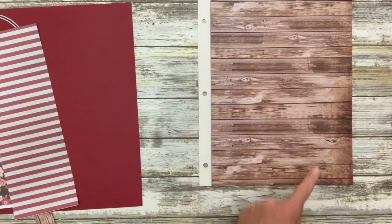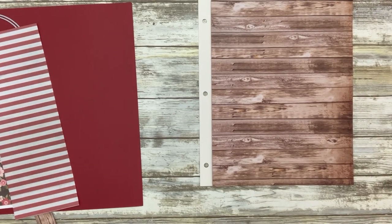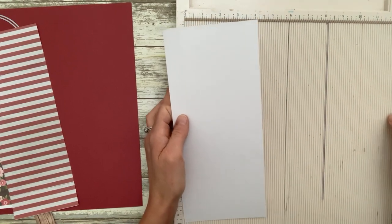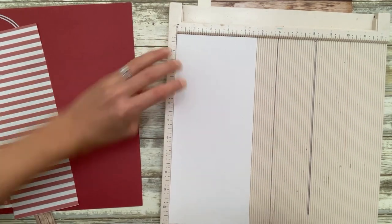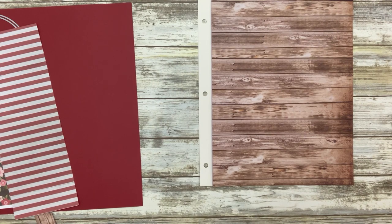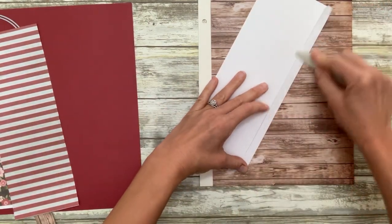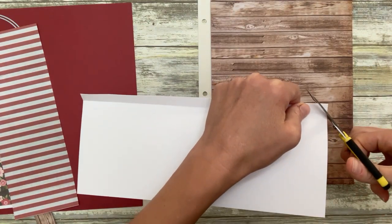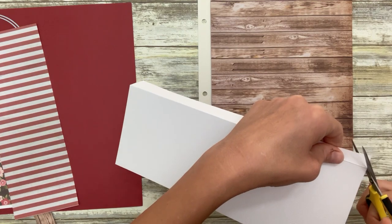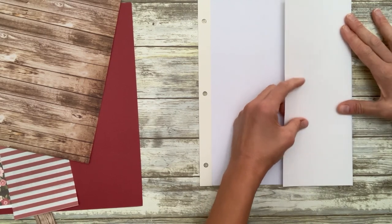So I need a flap that measures 11 inches long, and I'm cutting it to 4¾ wide. Okay, and then we are going to take that and score it at 1/2 inch. Okay. Let's miter those. So we're not gonna adhere this down yet. First thing we wanna do is get our flap on, okay? All right, so.